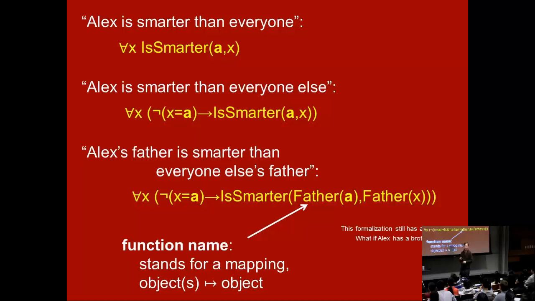Oh, yeah, that's exactly it. Maybe this is what you're going to say. I mean, what if x is Alex's sibling? Then, yeah, if Alex has siblings, then maybe this is not quite the same thing, because somebody could be different from Alex but have the same father as Alex. But in any case, as I said, I don't want to dwell on going from English sentences to the formulas that much. I'll mostly stick with the formulas. But this is a good point.